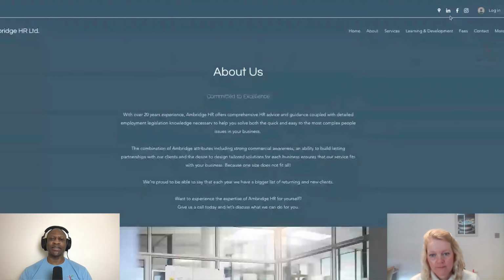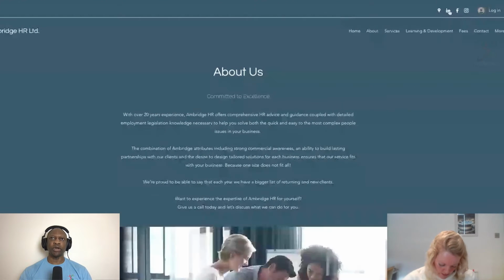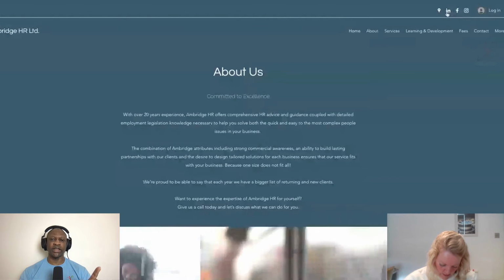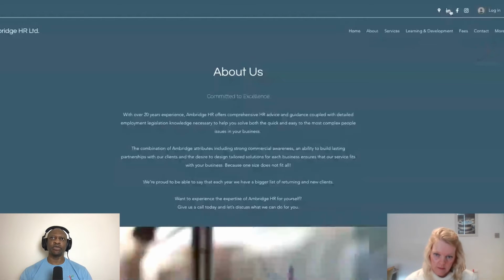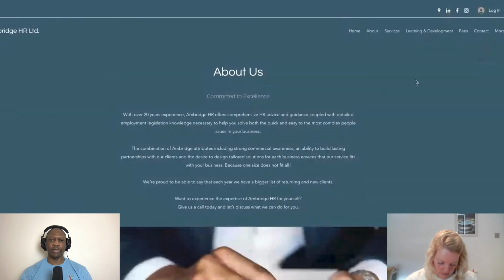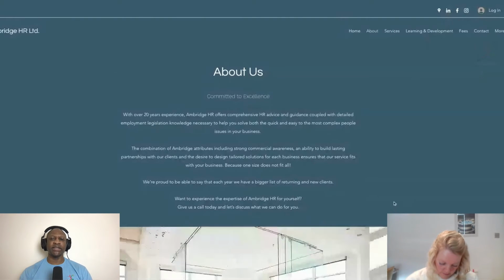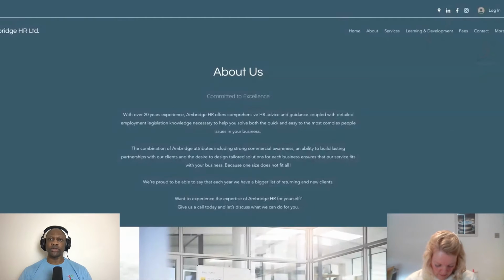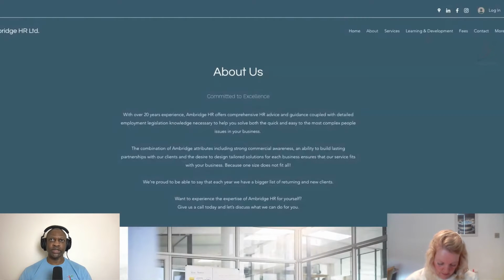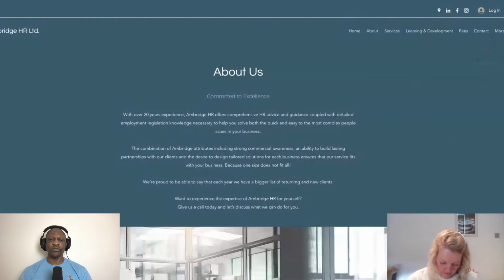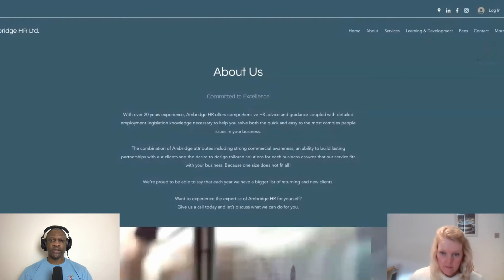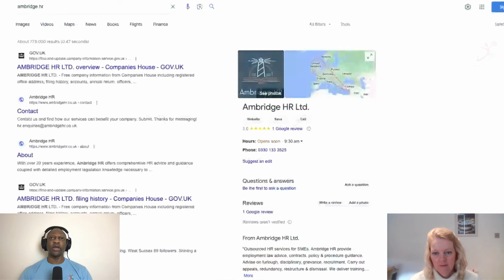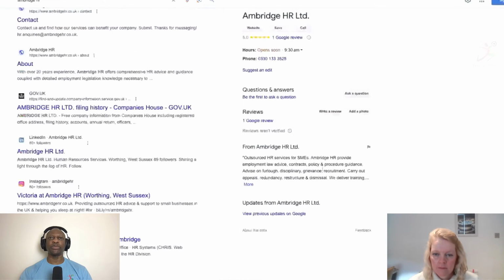Right. Yes. So if you have that page, in that case, it'll be 2 steps for LinkedIn. 1, to change this link right here to your Ambridge HR page, and then have the entity description on that page. That will be perfect. Now, those, in this case, 4 pages of your social media profiles will be great sources for your knowledge panel.